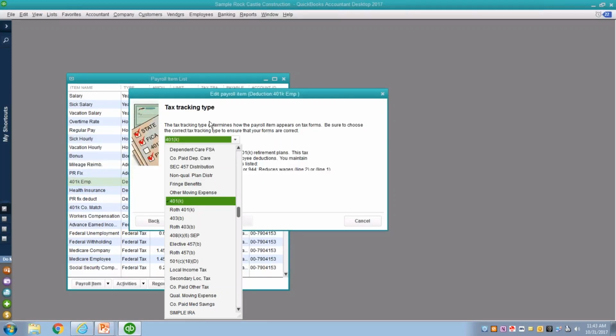Actually, I just spent an hour and a half on the phone yesterday with a client that wasn't taxing something properly for the 401k, and we were able to go through and fix it in the current period so that they're not going to get penalized. But you do need to be careful. It's easier, like I said, to do it right going forward, because we've also had to go back with other clients and go through and amend 4 quarters worth of 941 forms, state unemployment forms, things like that, and it is time consuming and it gets costly to the company that set it up wrong. So just be careful.